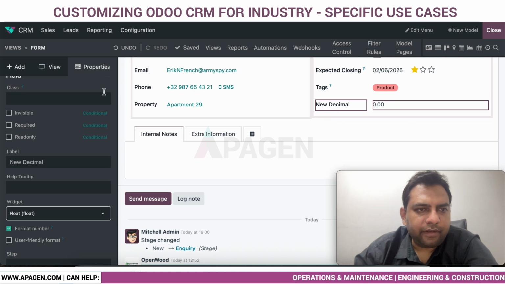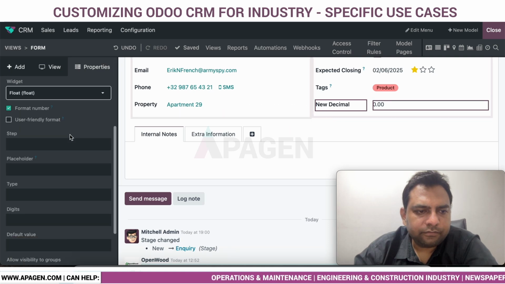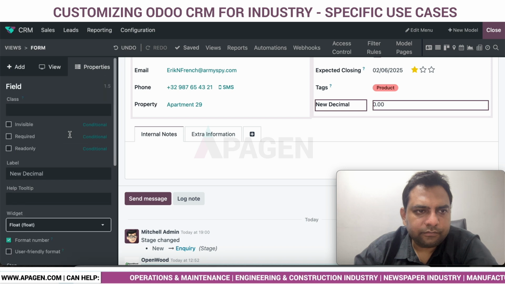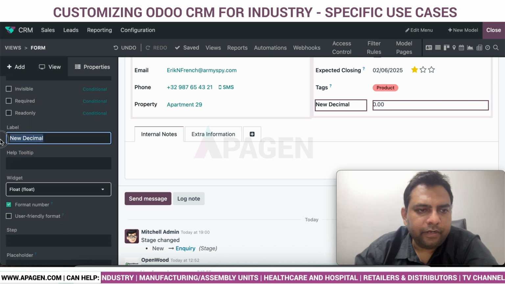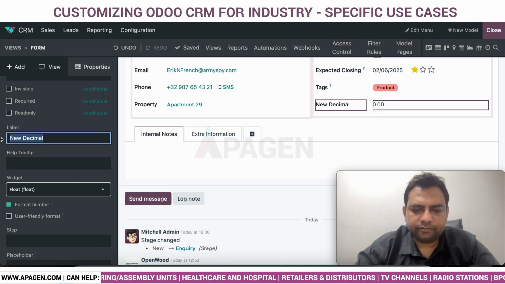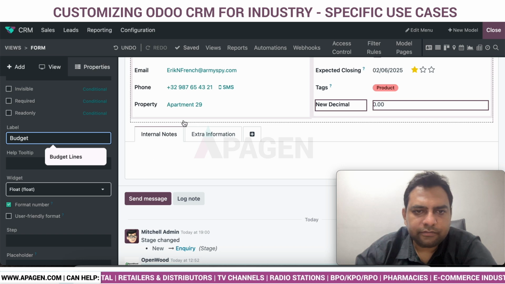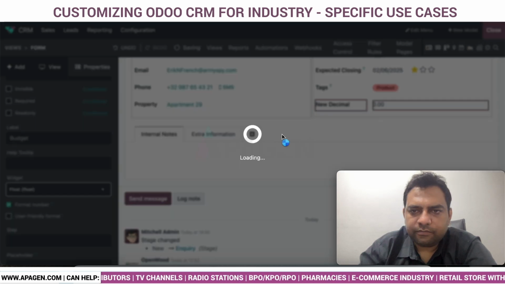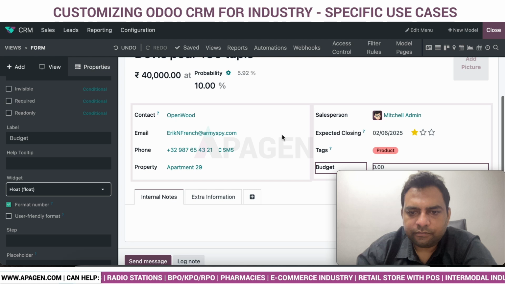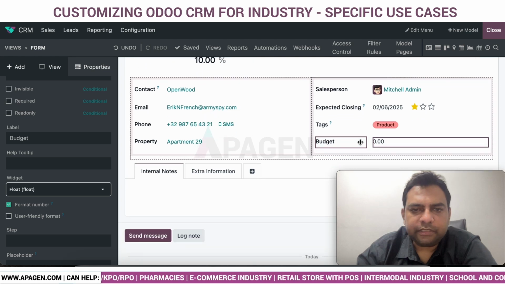This field has been created here. I can change the details. For example, I can make it a required field or an invisible field. I can change its label, let's say to budget. So now the budget has been added.